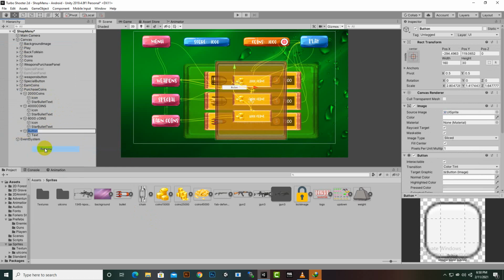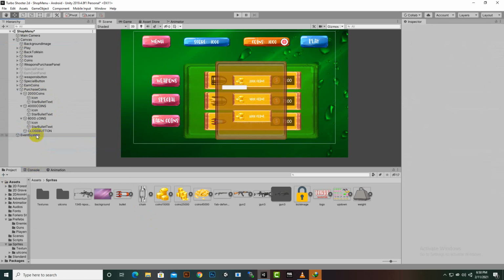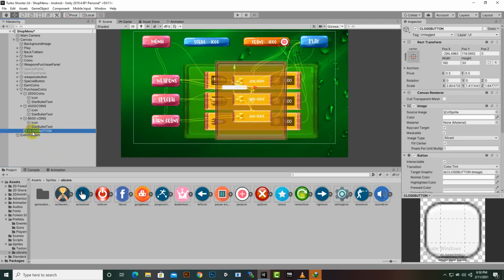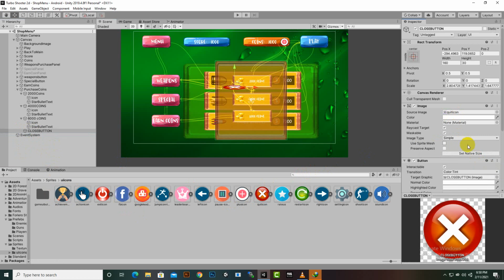We will just rename this button to close button, and we will just remove the text of this button, and we will go to UI icons. We will select the close button, and we will select any type of close button. We will make it set native size. We will bring it here, and we will make it smaller like this.